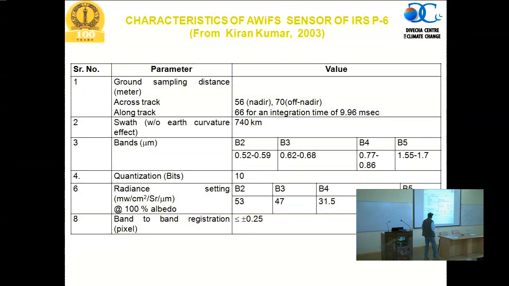if y is along the track. So what it means, and if you really look into that, what people will normally say is that 56 meters is the spatial resolution of every step. What it means is the entire data has to be resampled and each pixel has to be generated at a spatial size of 56 meters. And what it means is you are going to change its geometry. So what you are actually going to see on the ground need not be that 56 by 56 meters, but something else got mixed into it.